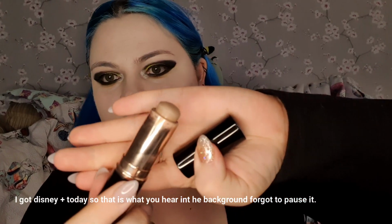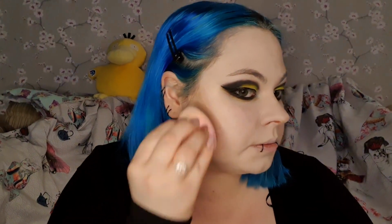So from here I'm gonna go in with the Anastasia by Beverly Hills contour stick, well, stick foundation, in the shade 4. Blend each section at a time just so it doesn't dry down too much. I don't know if you can see the difference between this side and this side with the stick.